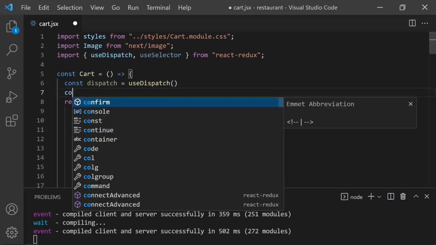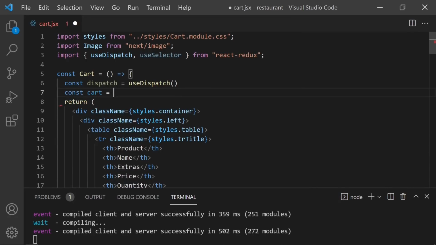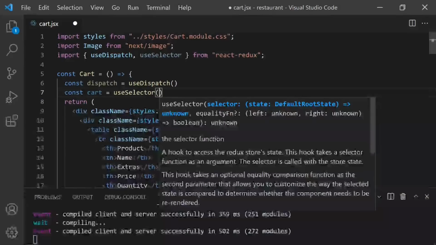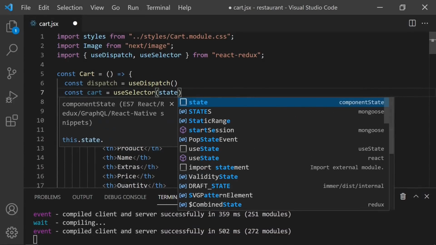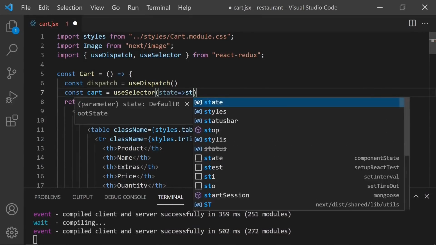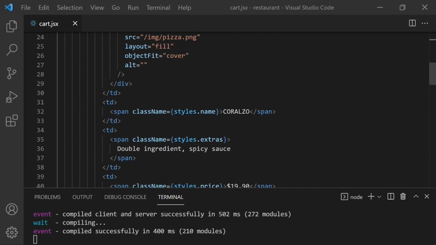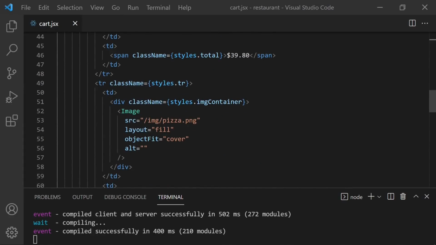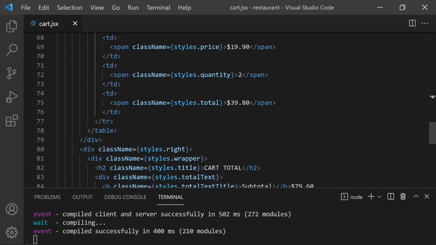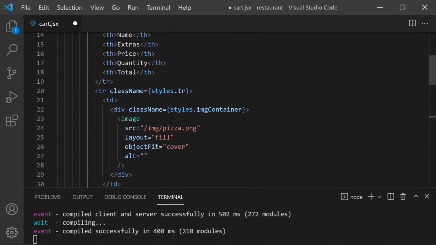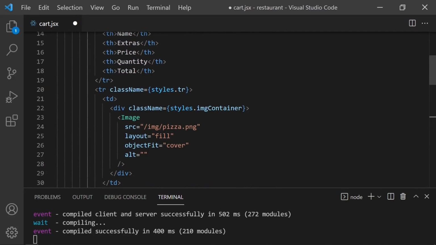So I will say const cart equals useSelector, and I will use state here, state.cart. So in this case, we are not going to need this second item. Let's delete it. What I'm going to do is use this cart value and use map for the products.